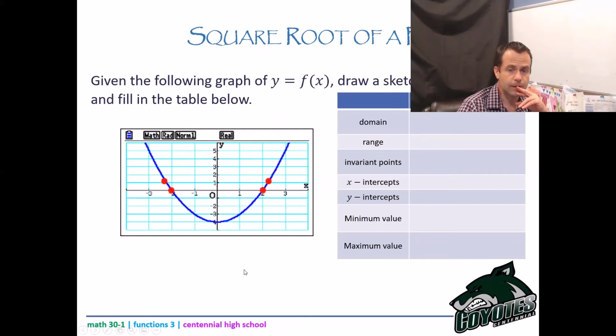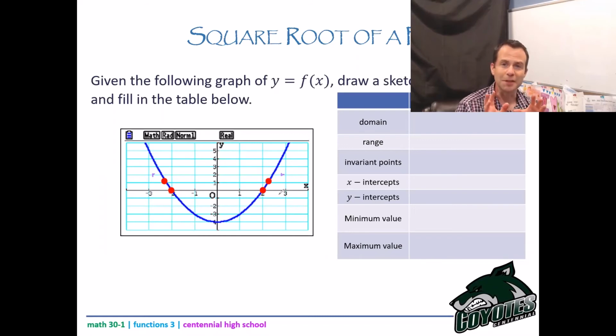Okay, now we should plot our friendly points too. Hey, that would be good. At 4, I drop down to 2. So I'm just going to put a little friendly point there. And at 4, I drop down to 2 on the other side too. In between -2 and 2, the y values of the original graph are negative, which means the square root graph doesn't exist.